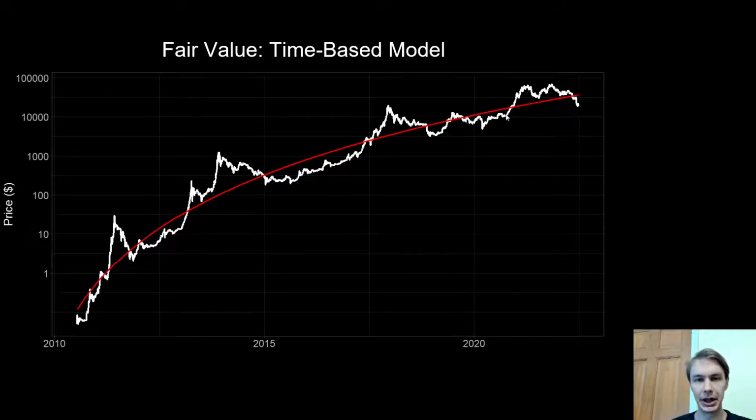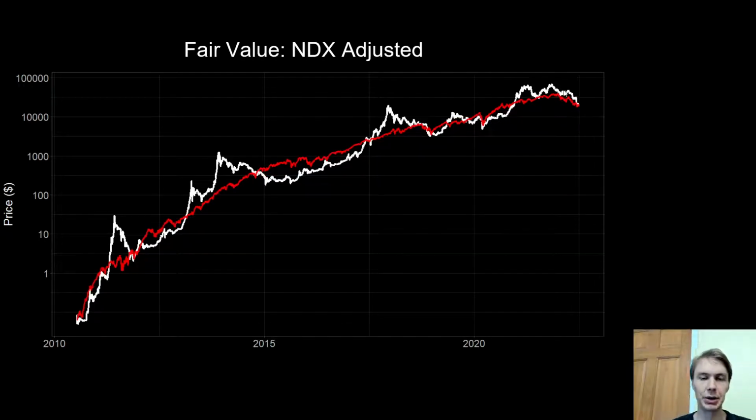So all of this data through here we can consider test data. The model is not trained on any of this data. This is just what the model would predict based on observing these values. But again, it's fit to this data here, so there's no hindsight bias happening past this point. This is all what it would have been predicting in real time had you just fit the model here and let it run. The same is true for the NASDAQ adjusted fair value: this is just what it would predict across time, after you had fit it at the beginning of 2020.